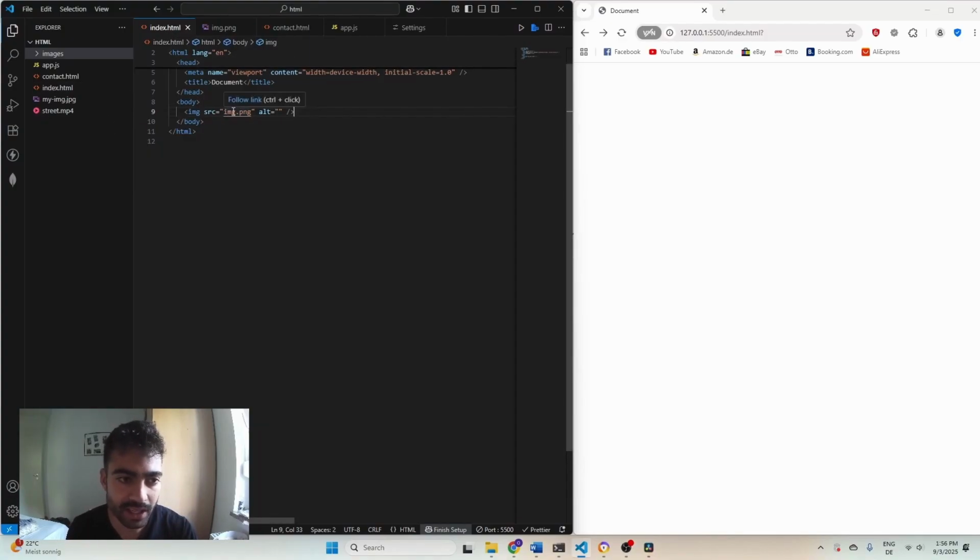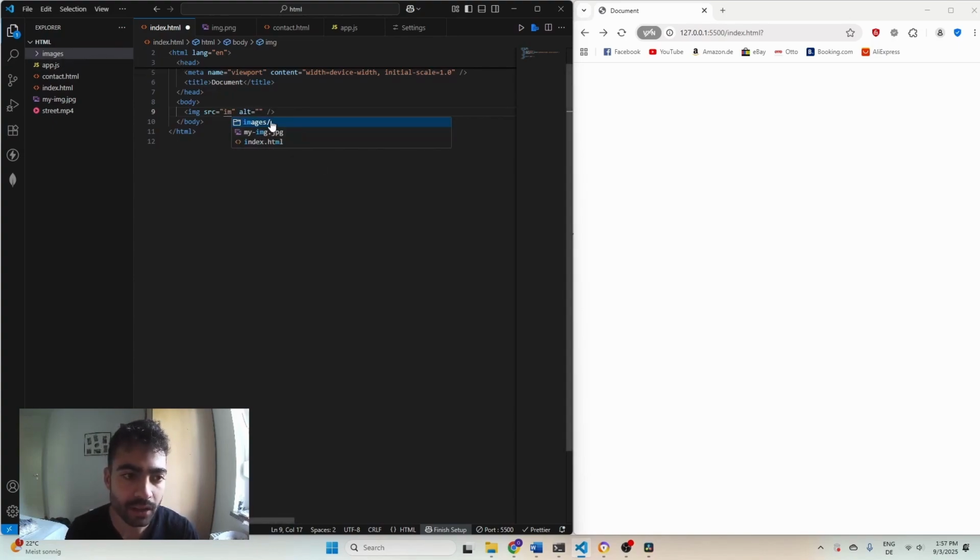So if the image is in the same folder like the index.html or the file you're editing at this time, you can just use the name of the file, because it's obviously in the same folder, so you can just say image.png, but it's not in the same folder. So how do we get into the folder? As you already saw, we can just type images, because that is the path to our images folder.